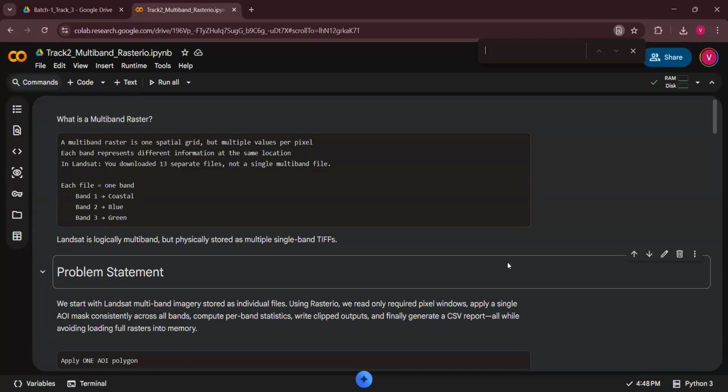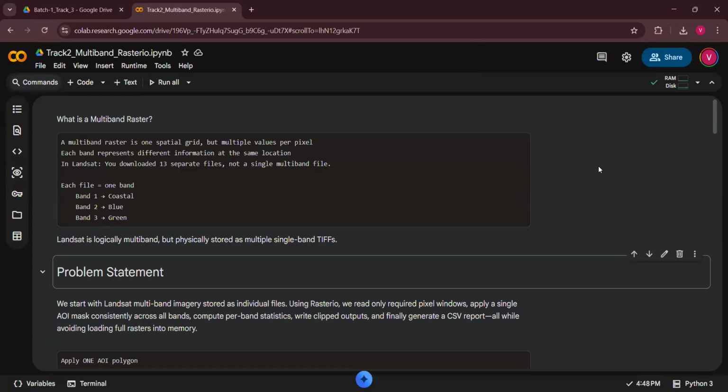Like yesterday, we have seen how we can use Rasterio to do any kind of analysis in a single band. Now suppose you have a folder with multiple bands, or by bands I mean multiple TIFF files, and you want to do a batch processing on all those files and create an output folder where you write those new analyzed files.